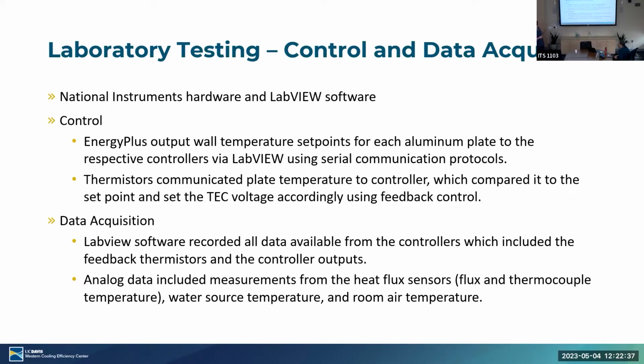For data acquisition, LabVIEW software reported all data available to the controllers. So the controllers themselves have input data measurements. Whether it's voltage output or the temperature from the thermistors, they send that back to LabVIEW. We report that ourselves, and then all analog data measured from the heat flux sensors and thermocouples, water source temperature, and room temperature is sent through the NI hardware back to LabVIEW using the internal program.